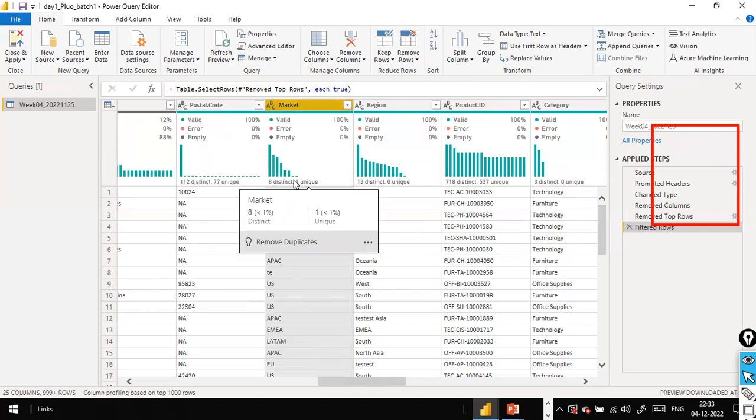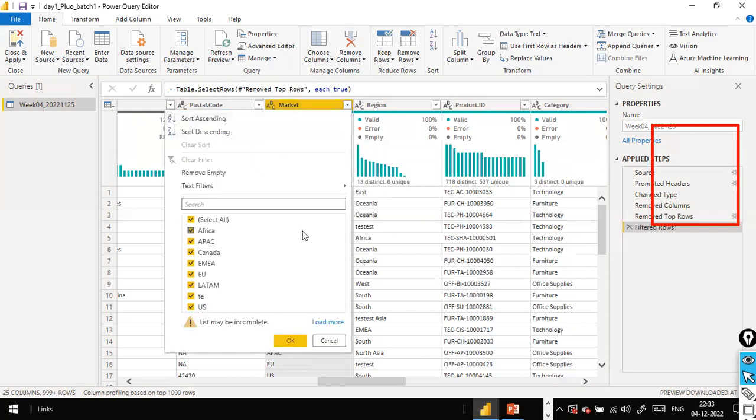What is 1 unique? What is the difference between distinct and unique? If I click here, US is there, Africa is there, APAC, EMEA, and 1 unique value. Okay, it is a little bit difficult, so let me do one thing.